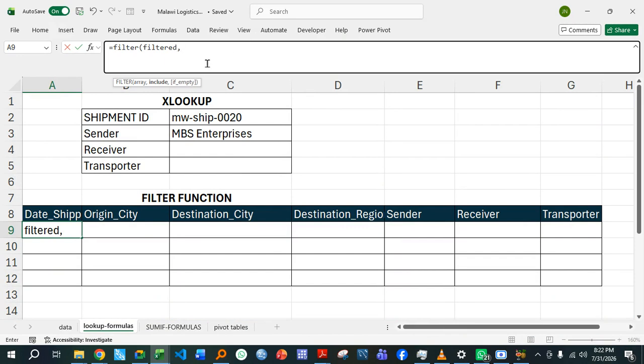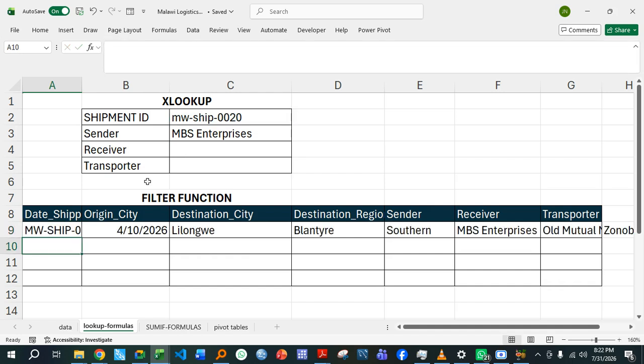Now comma, what is the criteria? The criteria is the shipment ID. So the shipment ID should be equal to the shipment ID in C2. I'm going to close with a close bracket and press enter. Now I can see it has displayed the data not in the way that I wanted because of my named range.